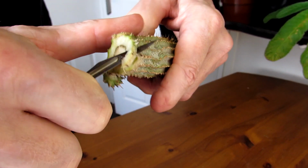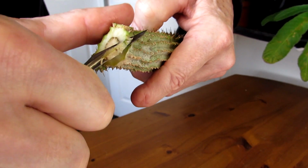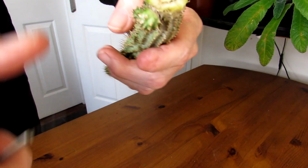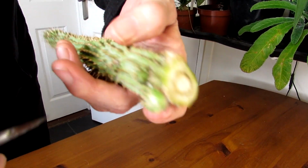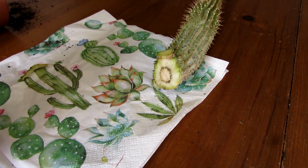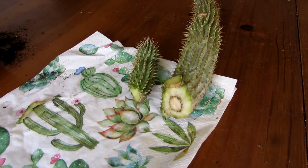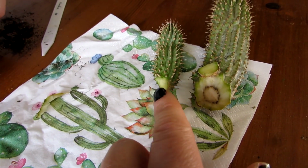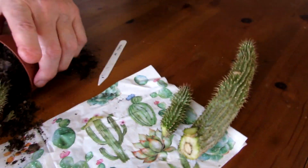Because it's natural for the core inside the middle of this type of succulent, and also with cacti plants as well, you often get the core that's darker in the middle, as long as there's no brown rot. Shall we take it like that? I think so. And we can treat that here then as a cutting. So we've got two cuttings there. Poor plant, I feel so sorry. As I say, the core is the older part. This is the newer branch, obviously, so it hasn't got the core. But we've got two saved.